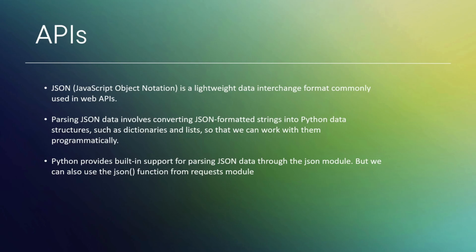So parsing JSON data involves converting the JSON string like this. It is basically a string, and we saw in the last video the type of data is string. We saw that it looked like a dictionary, but basically it was a string. But we can convert that string into a proper dictionary, and then we can use it as a dictionary, because working with strings is not that efficient. We cannot do much with strings, but we can do quite a lot with dictionaries and lists, as you would have seen in the previous lectures.